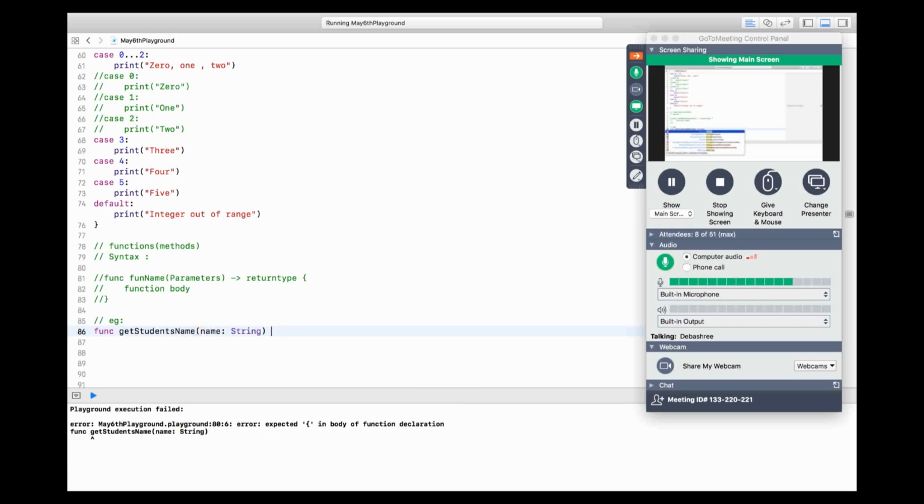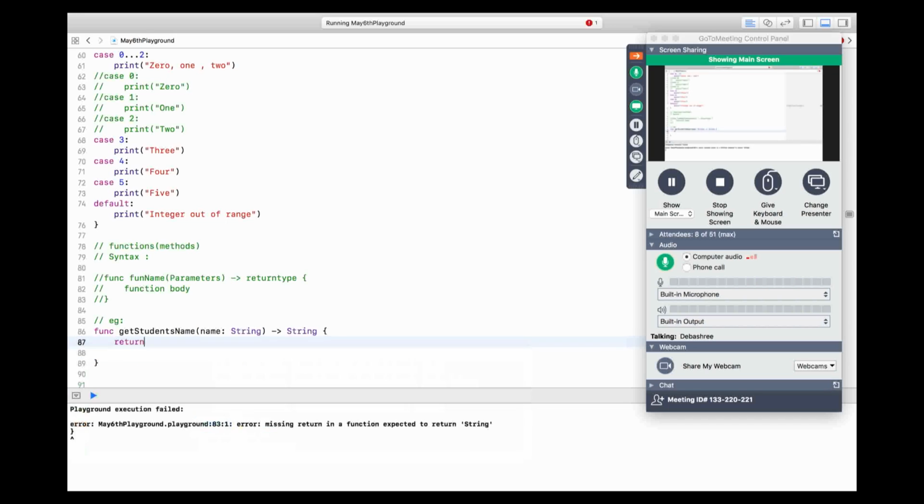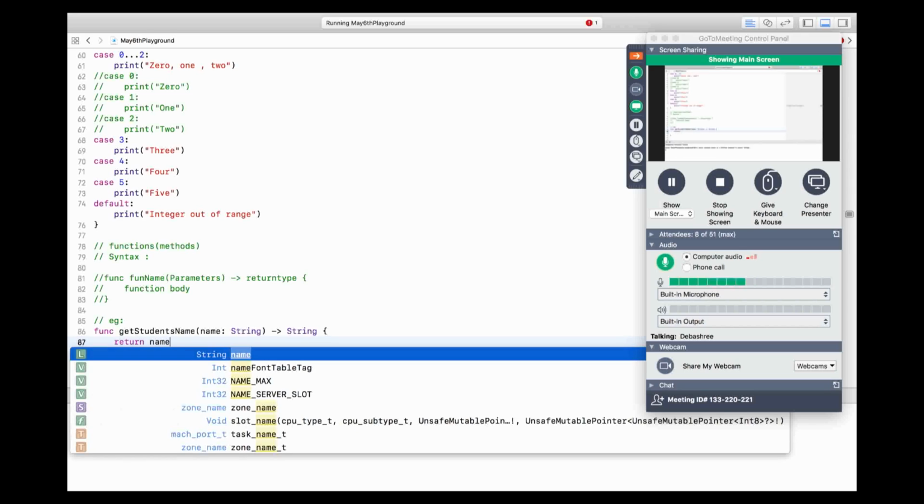Data type is String, and it will return a value of type String. So here is the function that I have written with the name getStudentName, with a parameter name of type String, and it will also return a String type. So we have to return name.